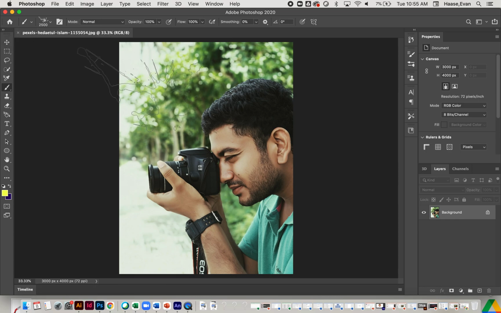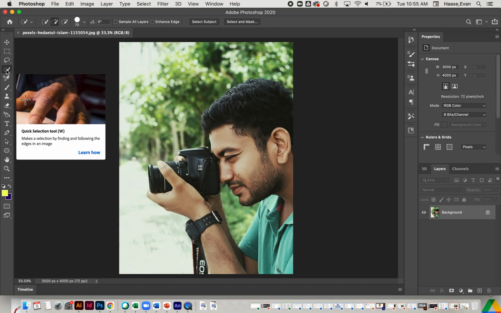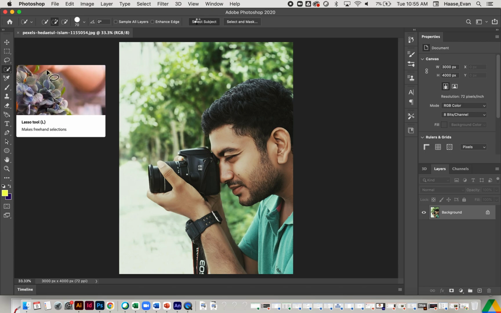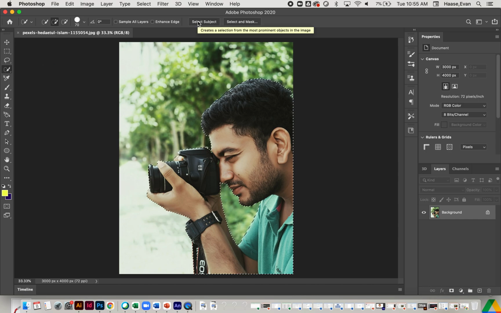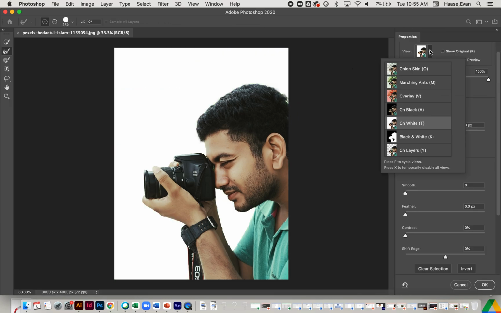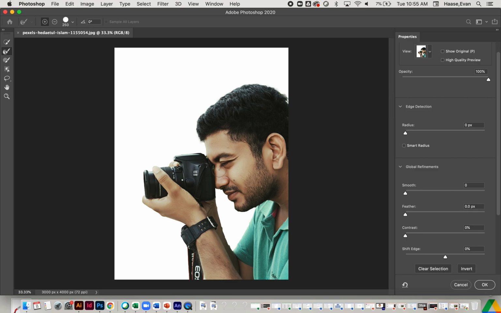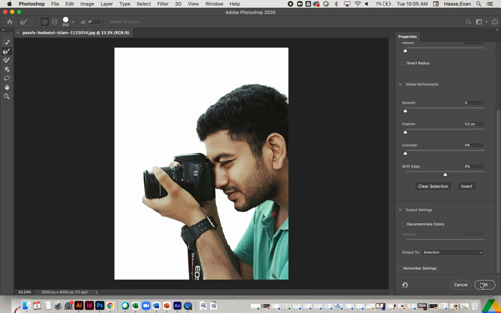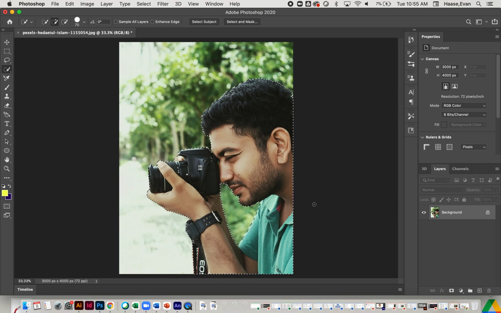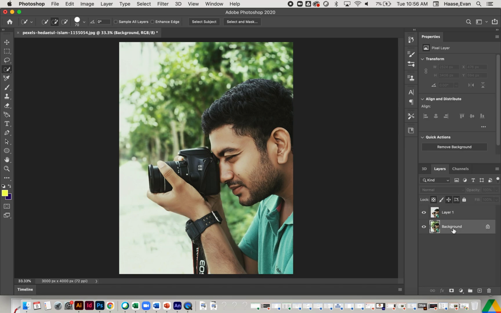So the next thing that I'm going to do is I'm going to select this image from its background and get it on a white layer. So I'm going to grab my quick selection tool. I'll go to select subject. And I have a good selection here, so I'm going to go to select and mask. I'm just going to see what it looks like on white. It looks pretty good. I could touch up those edges, but it looks great. So I'll output, click OK, and I have my dancing ants, so I'm just going to hit Command C, Command V, and delete that background here.